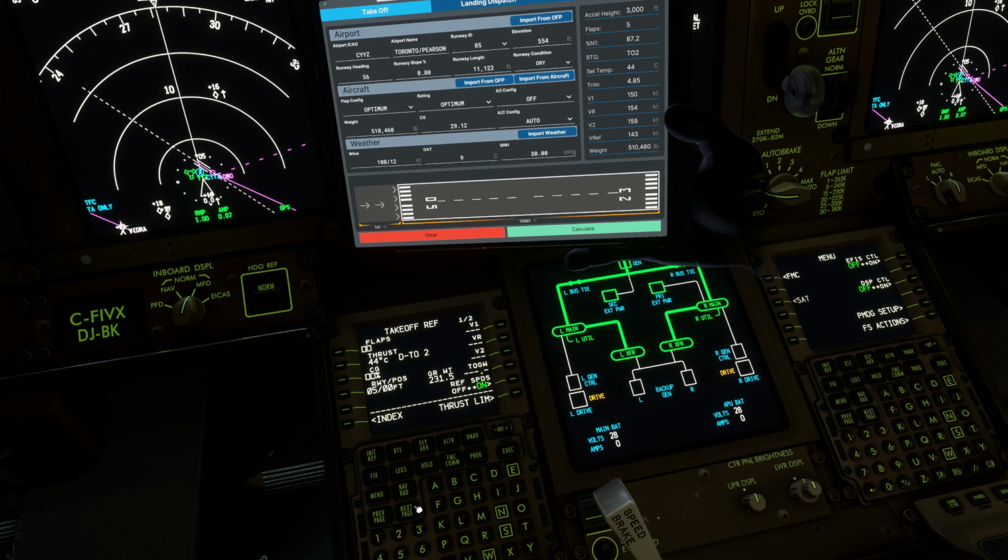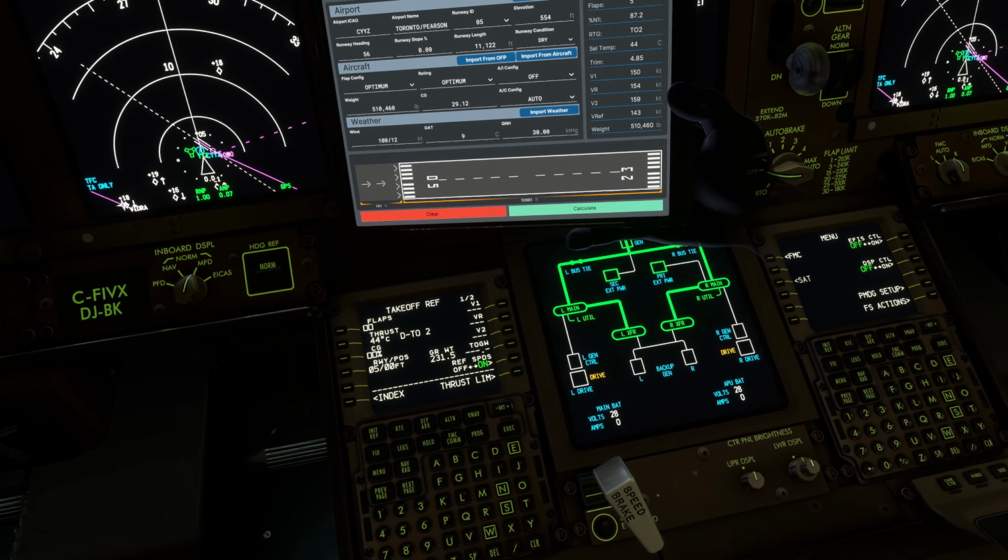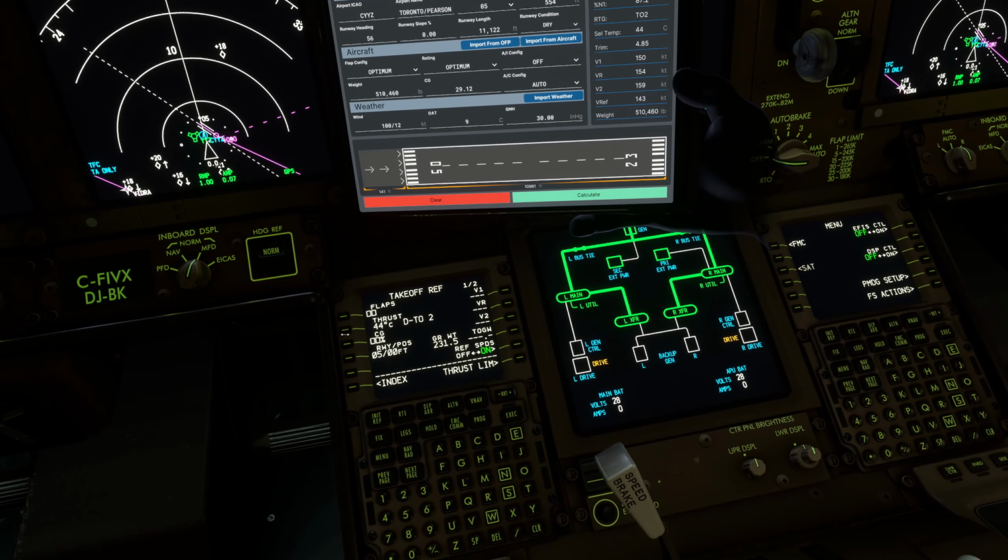And over to takeoff. First thing we're going to do is put in the winds. 100 at 12. There we go. We'll switch back over here. So our flaps are going to be flaps 5 today.